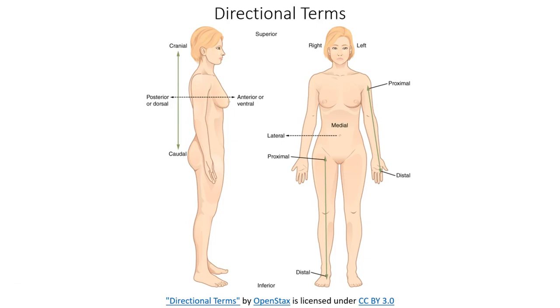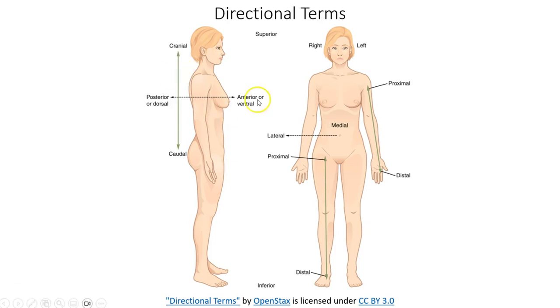For the way this class is structured, we don't really see ventral and dorsal pop up until much later in the semester when we do the nervous system, specifically the spinal cord and the nerve roots coming out of the spinal cord. So we won't really see ventral and dorsal a whole lot until that point in the semester for lab specifically. Much more commonly, we will see anterior and posterior, but again, anterior and ventral mean the same thing, and then posterior and dorsal mean the same thing.